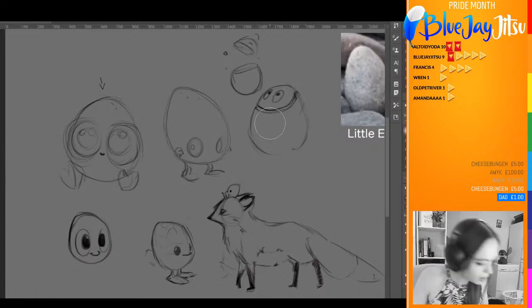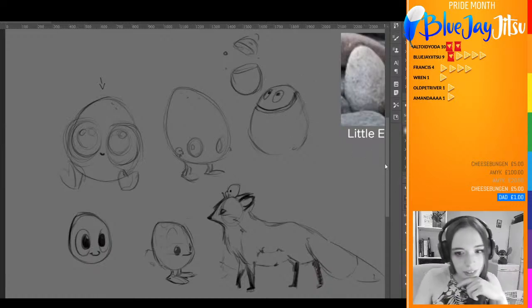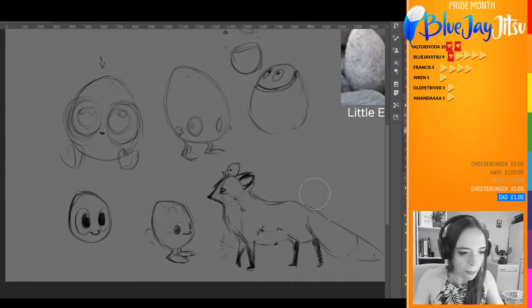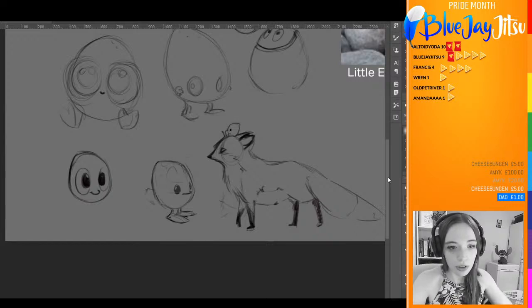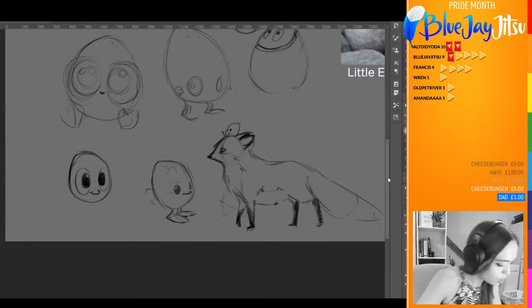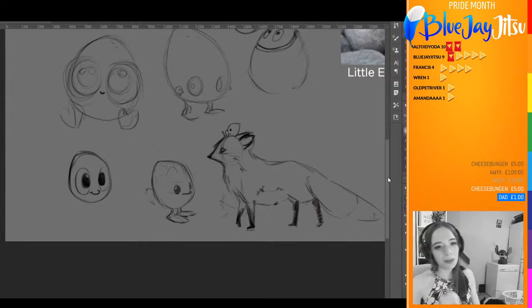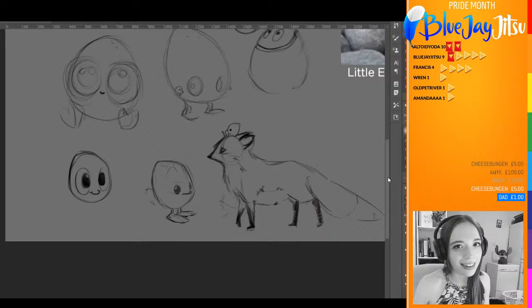I don't know if you can see my cursor, can you? I'm gonna have to just draw on stuff. But I know that there was a fox involved. It could be the protector of little egg. So we have created a little narrative where there's a little protector fox and little egg, and we've made it almost chick-like to reflect the name.